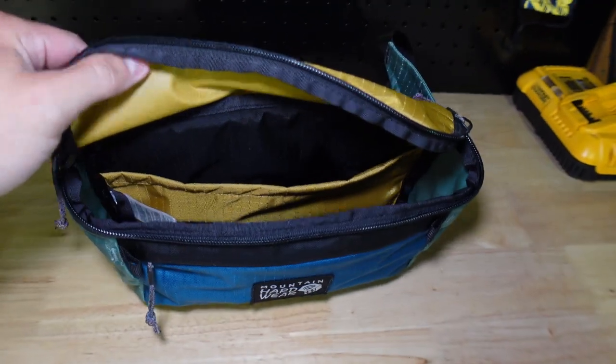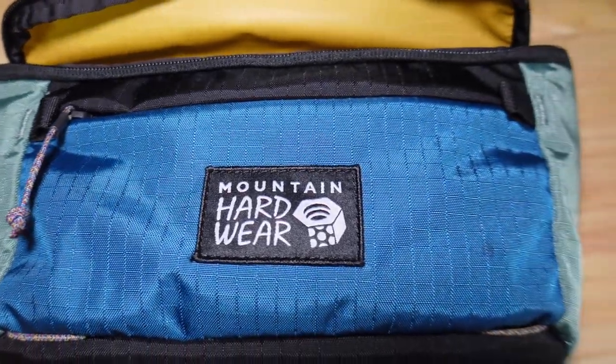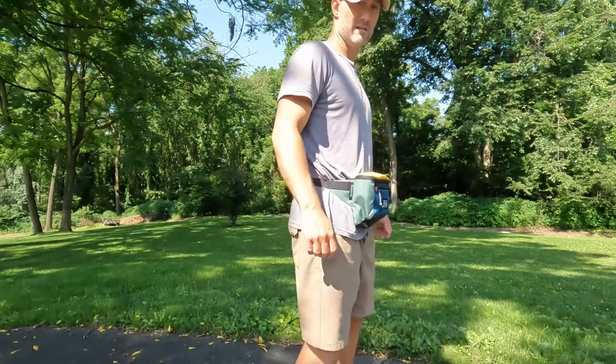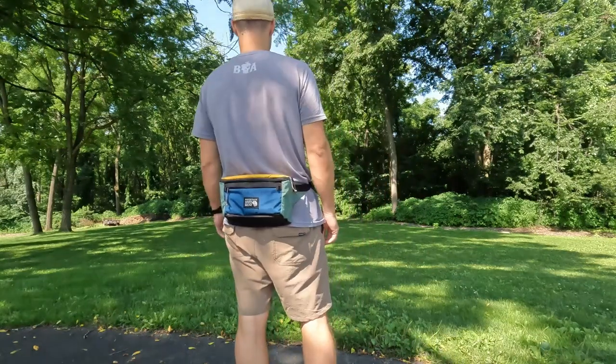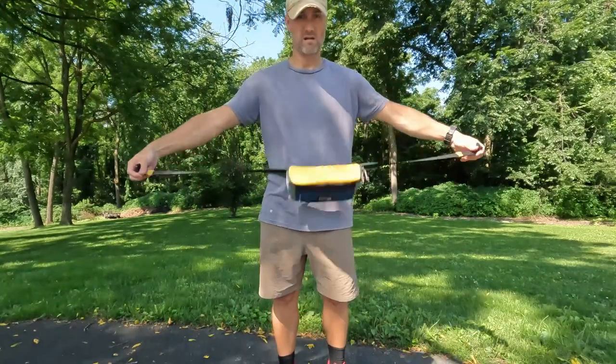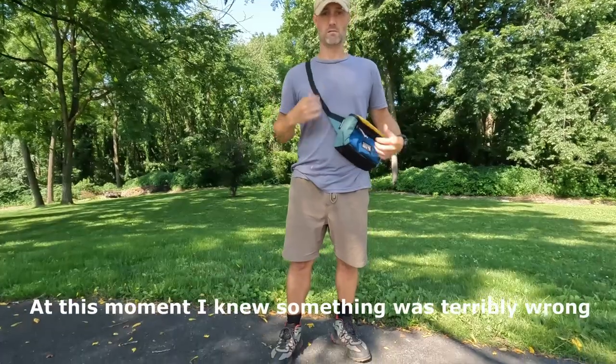Before you go buy anything, determine what you want to put inside it and get an idea of what size you'll need. For me, that was passports, wallets, essential travel documentation, wireless headphones with their charging case, charging cords, an external battery, sunglasses with their case, and lip balm — all the essentials I was constantly grabbing. I got a larger fanny pack because I wanted those things always available on the front of me. Also think about water protection — mine is water-resistant with a neoprene-nylon material — and whether you want over-the-shoulder or waist-only wear.